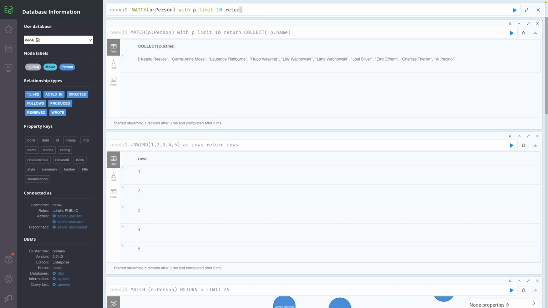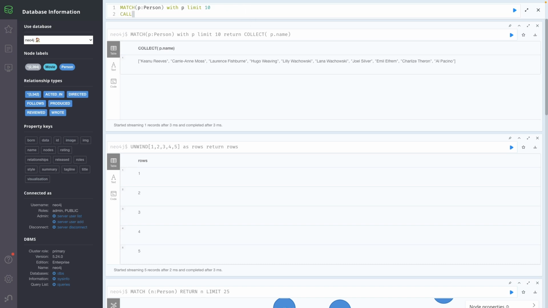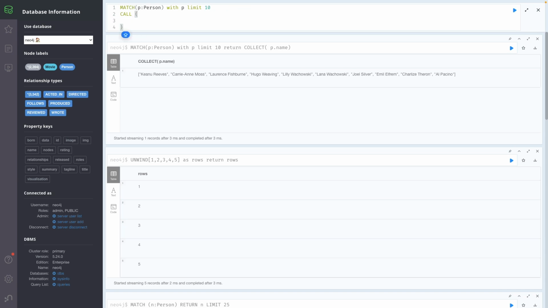So let's get rid of this, and over there write the word CALL. Let me write this in a new line, CALL, right? And in the CALL, you just need to write the keyword WITH p, because this is what we are carry forwarding.